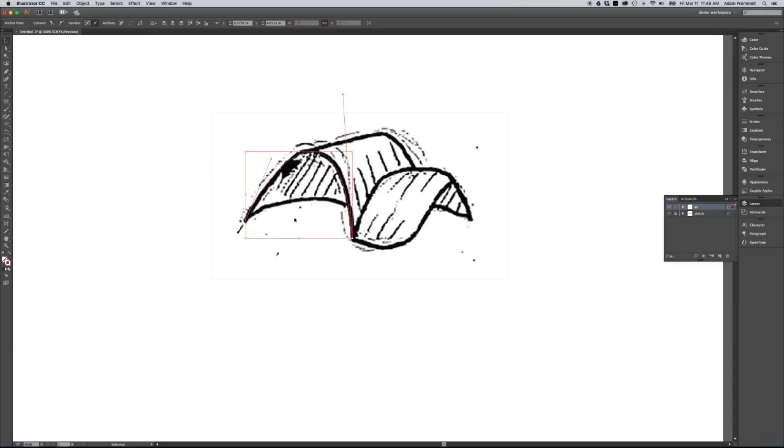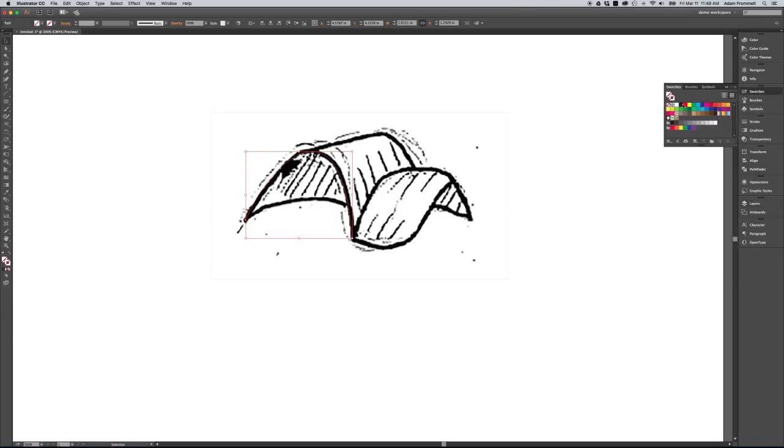If I go back to my selection tool now, drag back into this arc, I'm going to, in my swatches palette, just put some color on that so that you can see what we have here. Okay, so that's number 1.